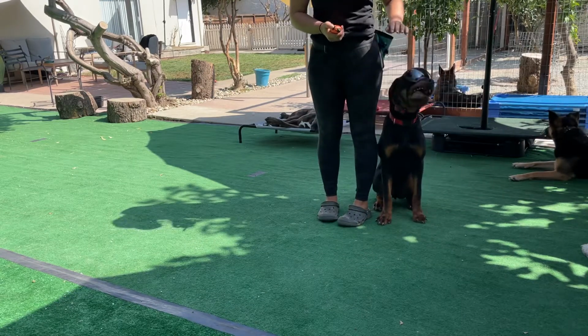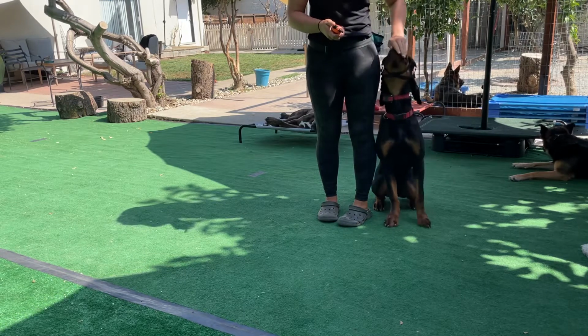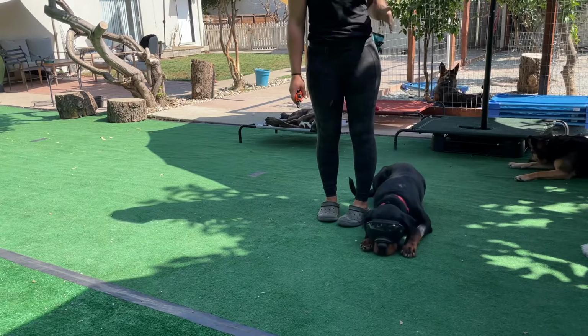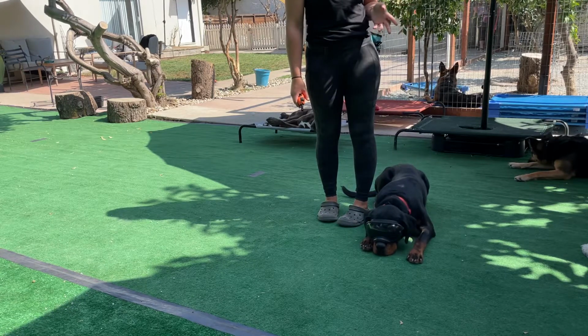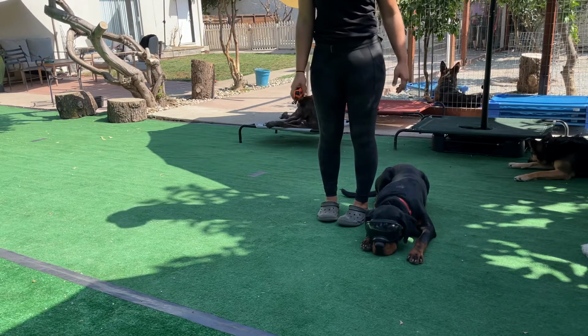Good. So I'll turn my e-collar up. I'm gonna work at 37. He needs it high for it to be a correction, and I can only use it if I want to correct him. I can't use it for negative reinforcement now, so that's something I have to be thoughtful of, because I've got my e-collar high with me.